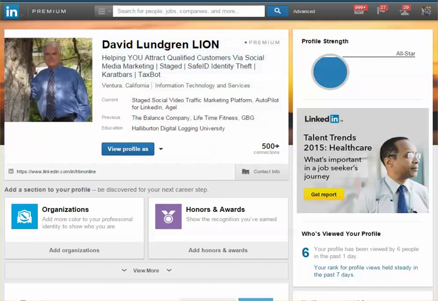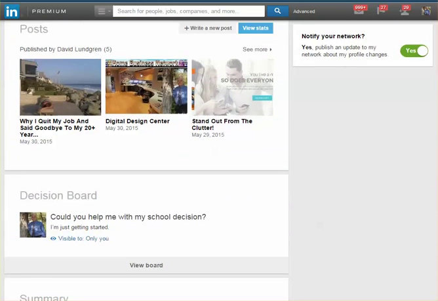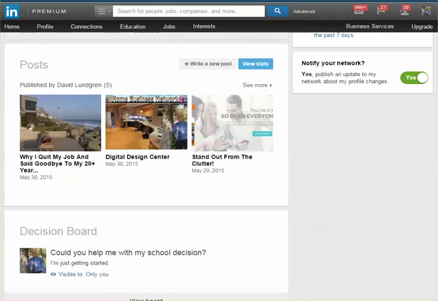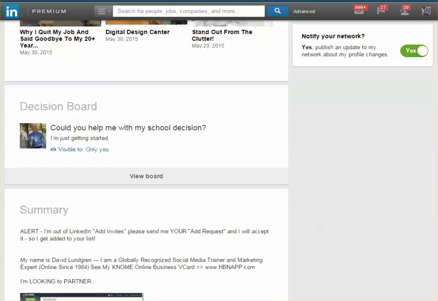And the secret is you want to use the same keywords in the header, and you can see I do publish posts. And by the way, if you don't know what that is, you can go up there and create posts and then hit publish, and it goes out to all the LinkedIn people. So that's very valuable. It's like writing a newspaper article.